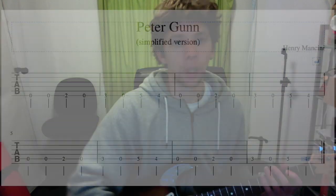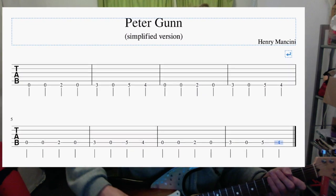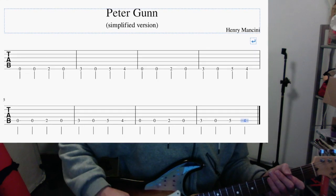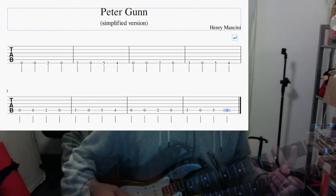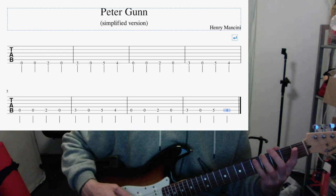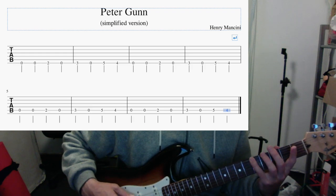So when we're ready for a challenge, we're going to move that same pattern of notes onto the A string. So if we are using a pick for this, we're going to need to be a lot more precise because, of course, we can accidentally hit the strings on either side of the string we're aiming for. Moving onto the A string.